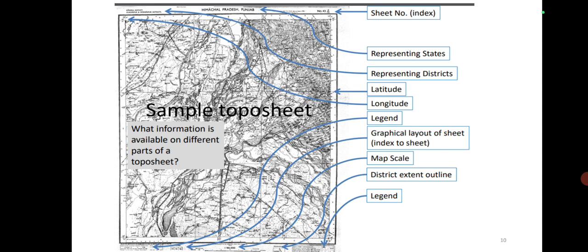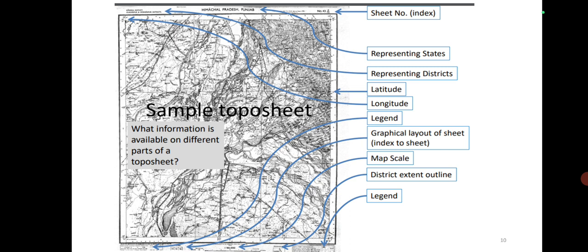Topographical maps are prepared using photogrammetric interpretation of aerial photography. Then we also use remote sensing techniques for preparation of these topo sheets. Older topographic maps were prepared using traditional surveying instruments. So we have learnt about this in GIS also, in surveying in GIS also we have learnt about this.